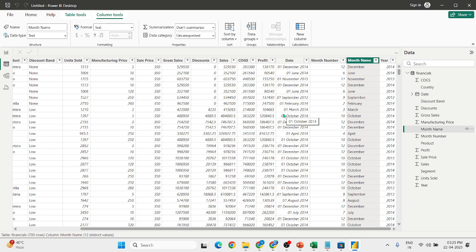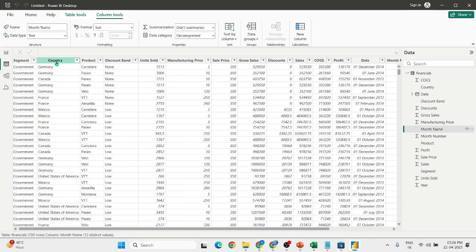The textual data we generally divide into the categorical part and the numerical part. So textual data को हम categorical data भी कहते हैं. So right now the country is categorical data, the segment is categorical data, the product is categorical or textual data, the discount band is categorical or textual data, unit sold is my numerical data. That's why we are getting the summation part over here, right?